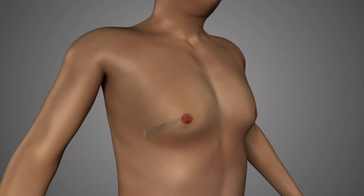Once the incision is made, the surgeon does all of their work through this tiny hole. Small metal retractors and a headlight are used by the surgeon to gradually develop a layer superficial to the breast tissue all the way out to the edges of the breast tissue in every direction, as is demonstrated here by the shading of the extent of the development of this plane. It's critical for the surgeon to try to make this layer as smooth and even as possible to get the best chest shape after surgery.